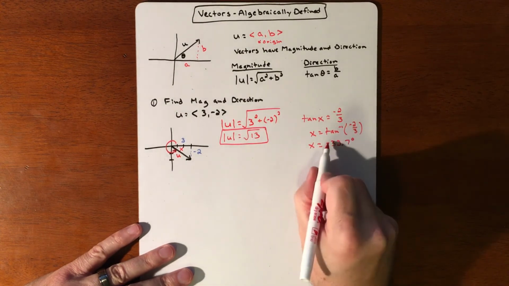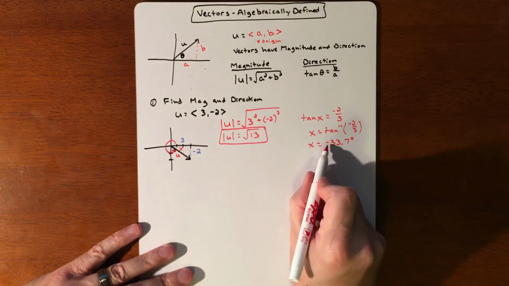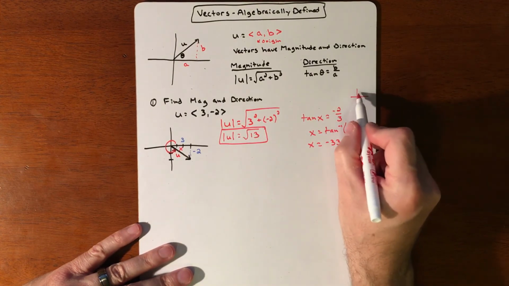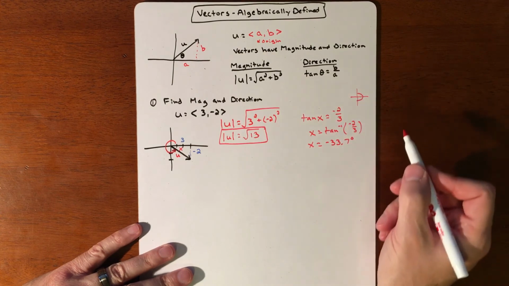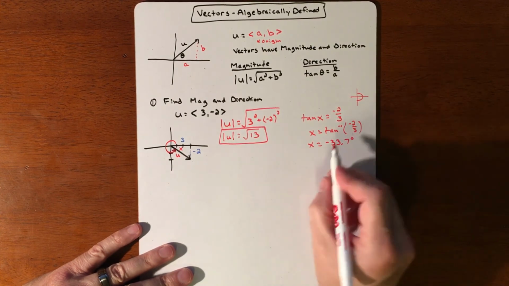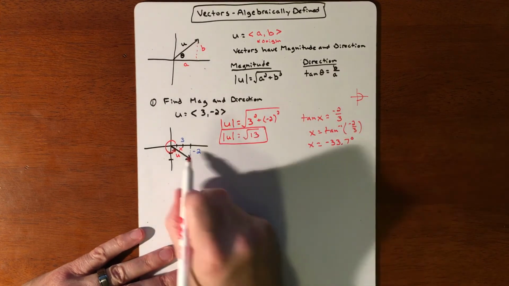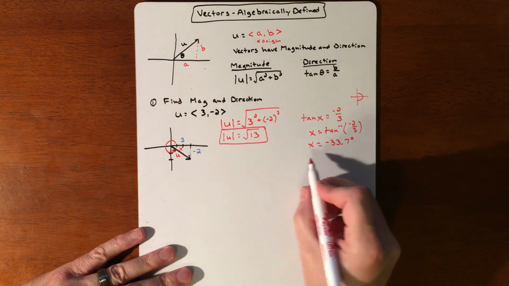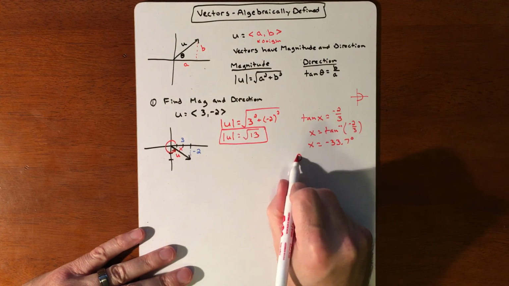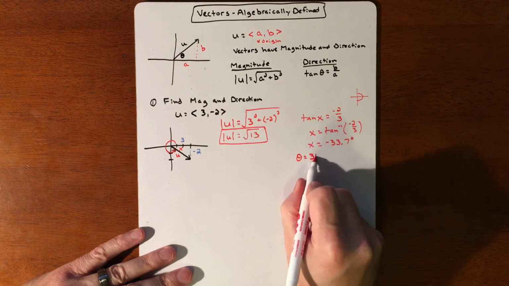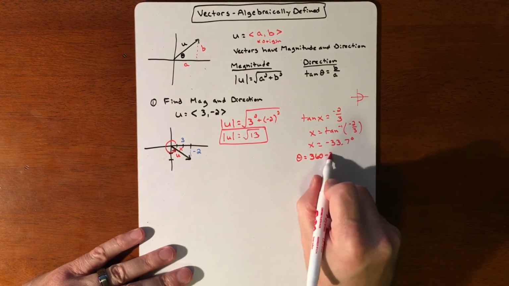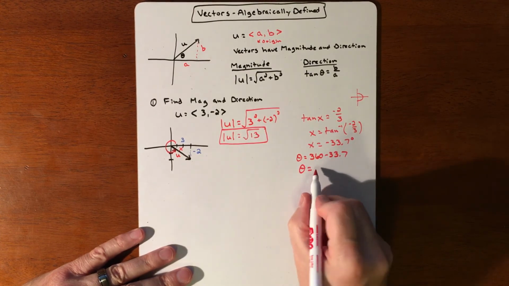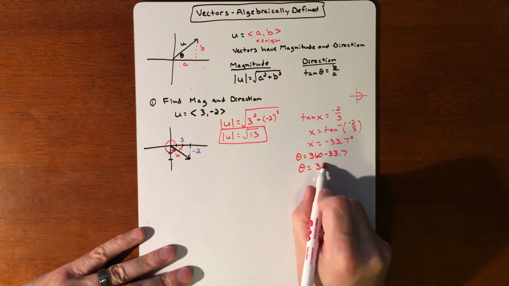And we get a value of about -33.7 degrees. So the negative just means the quadrant that we're at, because if you're doing an inverse, you're only going to get answers out of these two quadrants. And so negative is in that direction. That's the only reason that the negative is sitting there. So reference angle wise, we're looking at a 33.7 degree angle. So to actually find our direction, which we'll call theta, it's going to be 360 minus the 33.7.